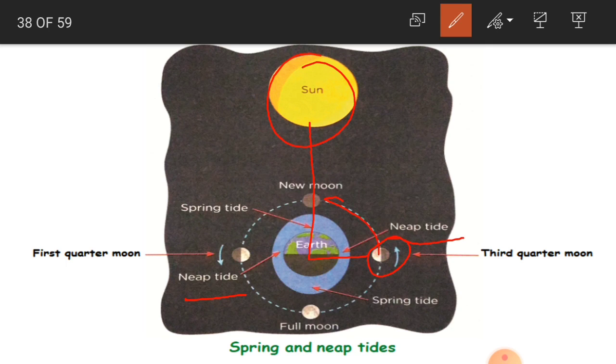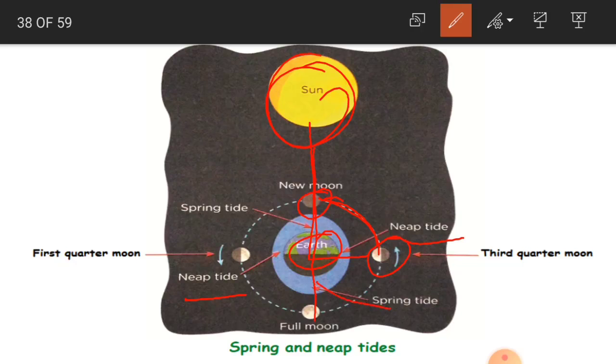See? Right angle. And at this time we are going to get the neap tides. And when the spring tides occur, the sun, moon and earth are on the same line. Same line. So you are going to get spring tides.